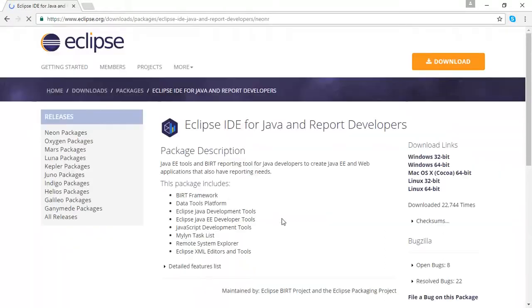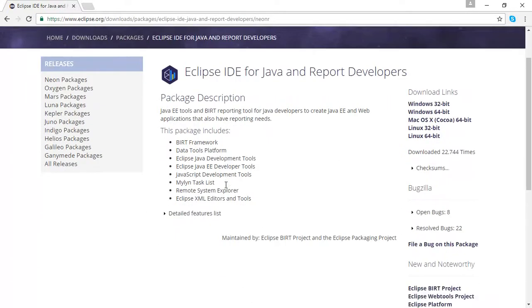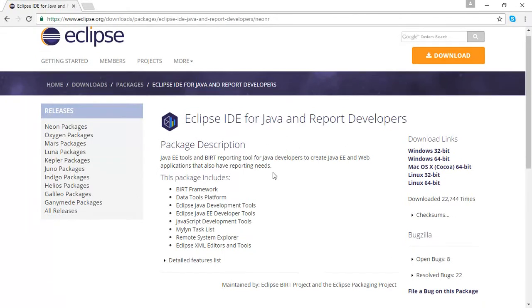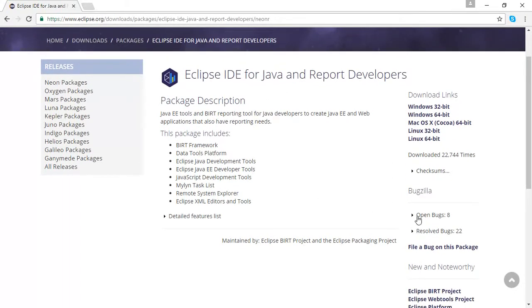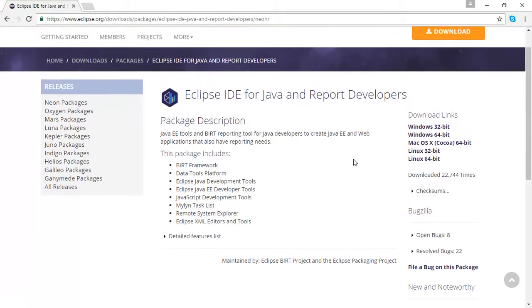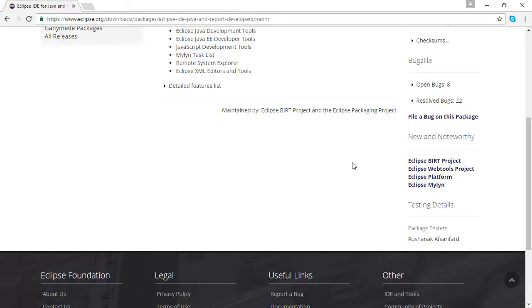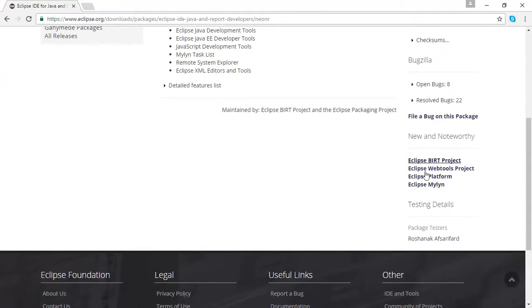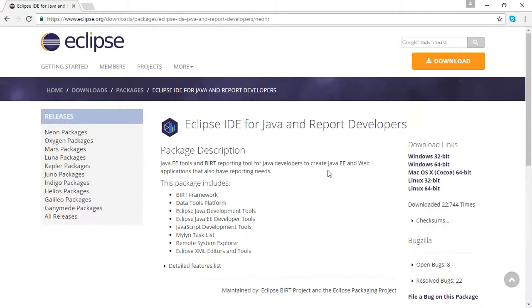Here is the download page, and basically it talks about the various things that are in BIRT, and it gives you a download button. There's also various download links for various operating systems, and then there's also some association with various other BIRT Eclipse projects.